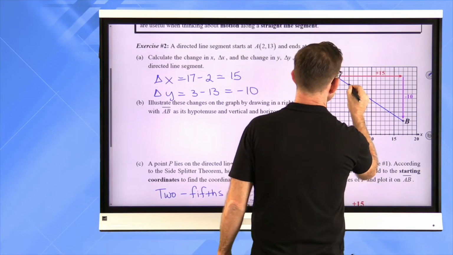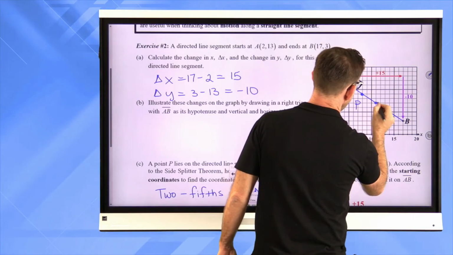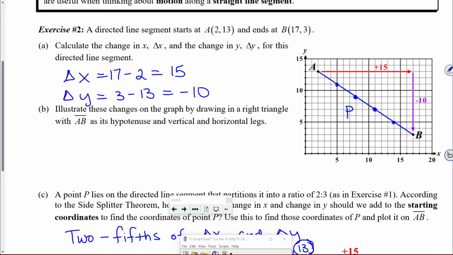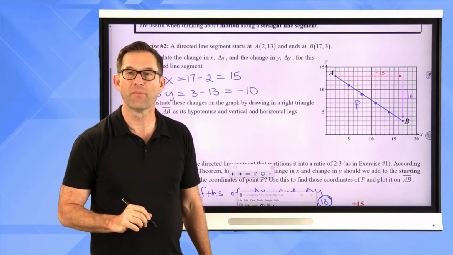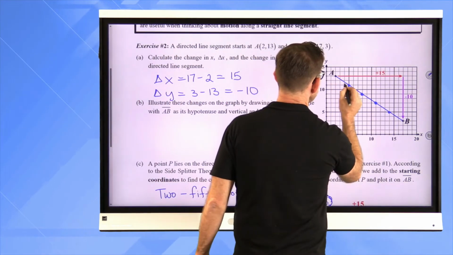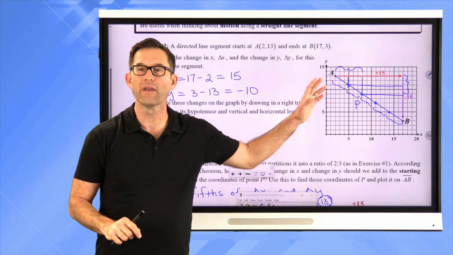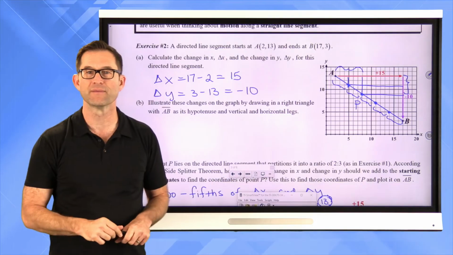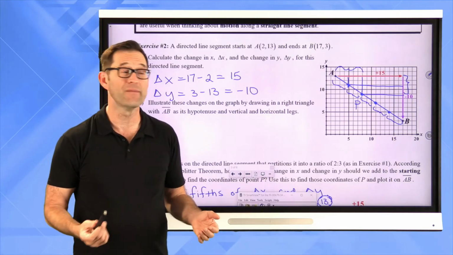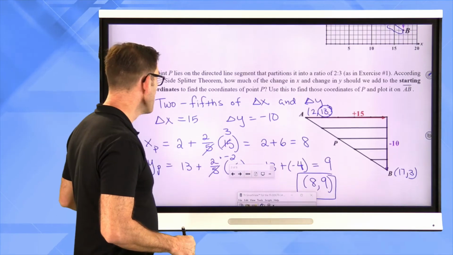And again, what's kind of cool is you should be able to actually sort of see it, right? I can actually kind of really divide this thing up. There are those 5 points, and they're each sort of spaced equivalently. Each one of these little distances is the same, all right? And all I had to do was add 2/5 of that x and 2/5 of that y to my starting point to figure out where my partition point is. Kind of neat, all right? And this takes a little bit of getting used to, but it's really, really simple.